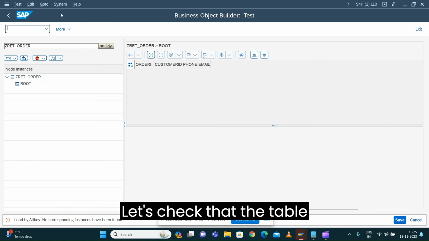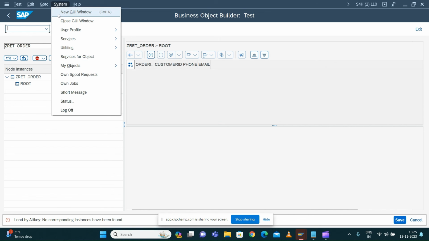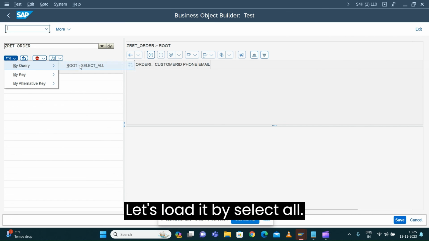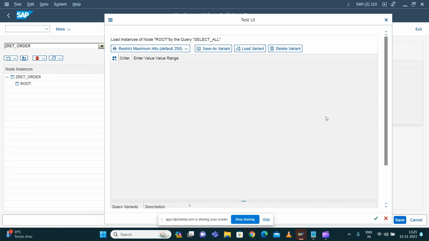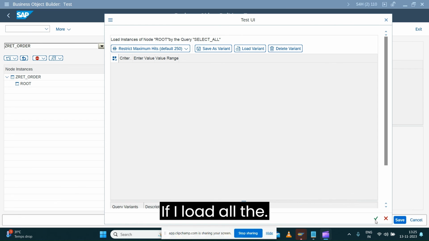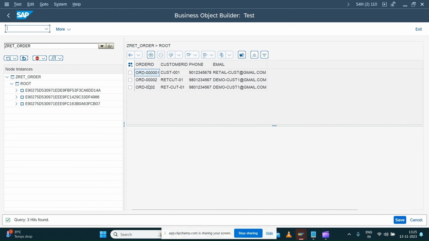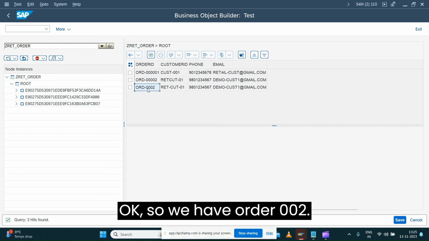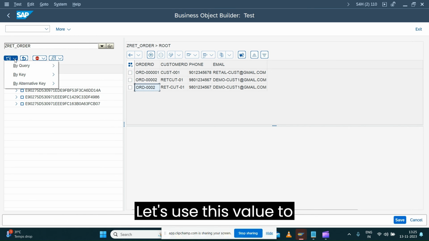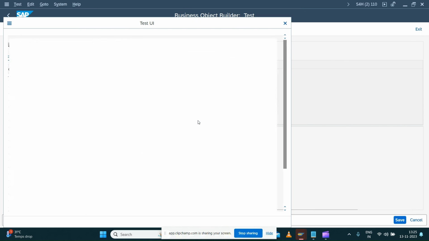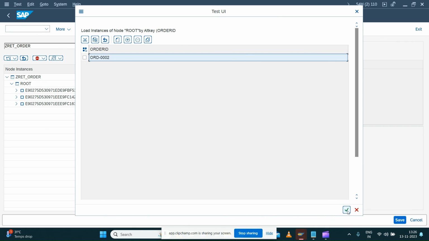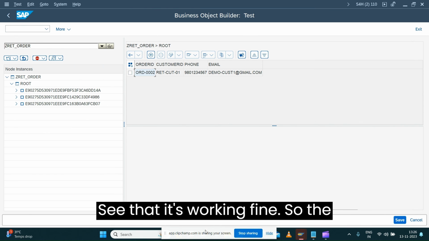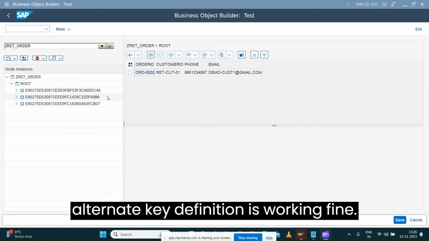Let's check at the table level, or let's load it by select all. So I load all the instances. Okay, so we have order 002. Let's use this value to test our alternate key. You see that it's working fine. So the alternate key definition is working fine.